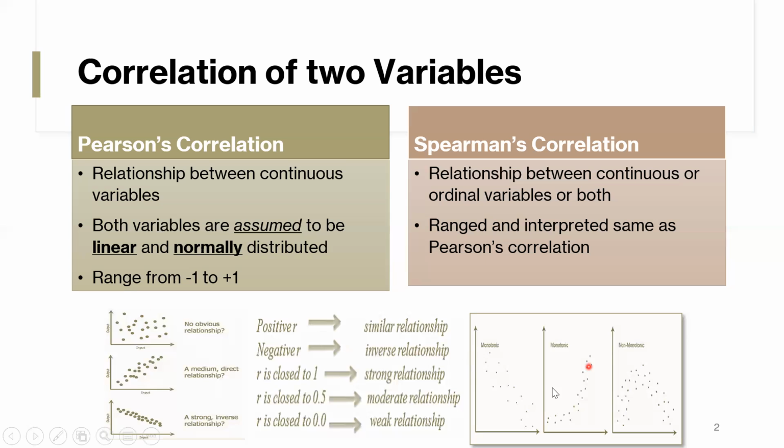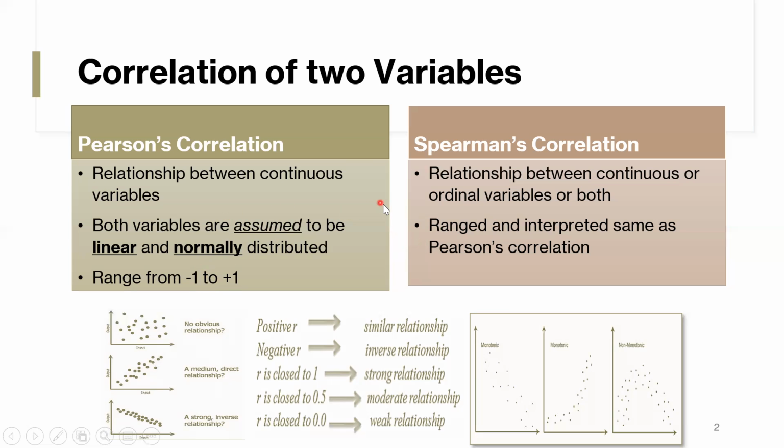Similarly, when we talk about the Spearman correlation, one assumption is that usually the variables are skewed, not normally distributed, so we apply the Spearman correlation. Like in this case, the Pearson correlation may come out to be zero, but Spearman correlation may produce any kind of value. The second thing is to understand the range of the Pearson correlation or Spearman correlation.